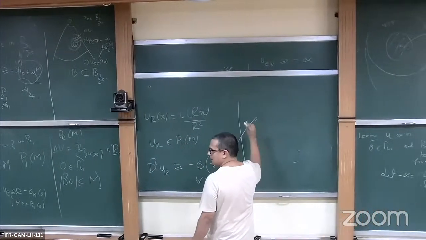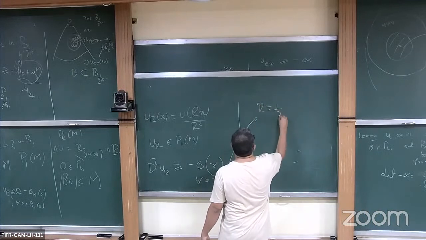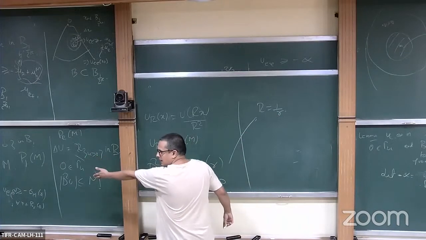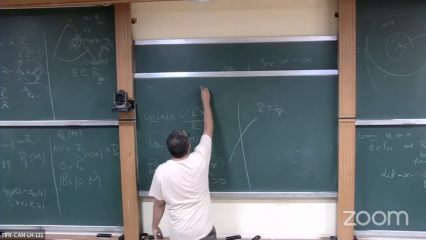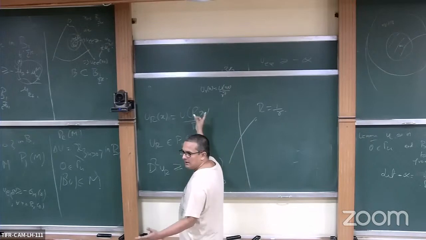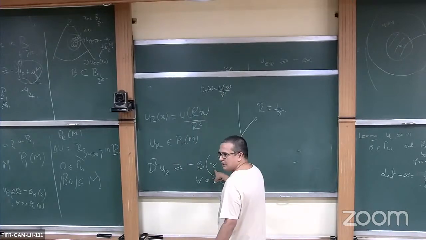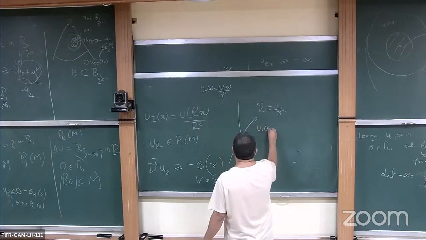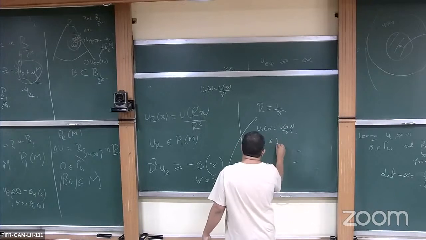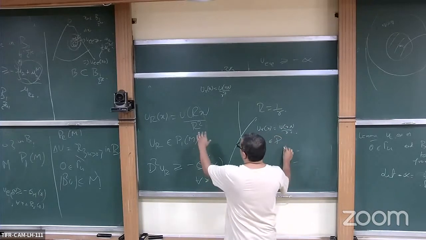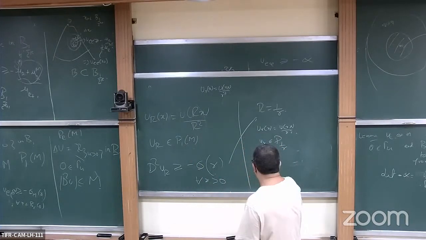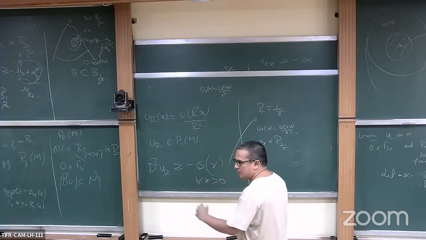Okay. And now what you do is that you take R to be 1 by R, right? Because this is defined. So in the original one, if U is defined in P, then UR of X, equal to U of Rx by R square, is defined in that, right? So is it clear? So this is fine, right? So now if I start with U and I take UR of X to be U of Rx by R square, then UR is defined in P 1 by R. Right? Clear? So as R is small, it's defined in a larger region with the same quadratic decay.